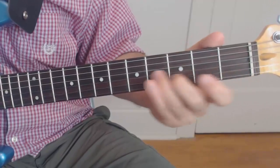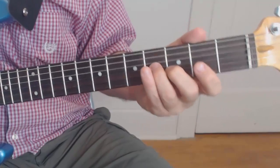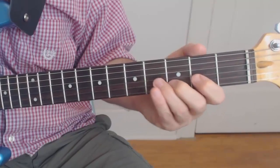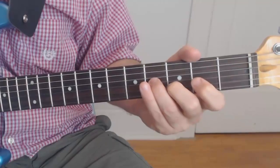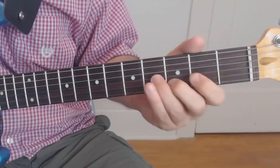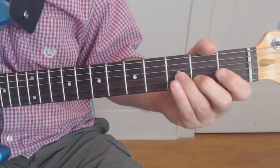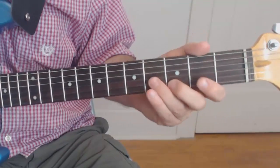Now, if you can play that little slide, I'm sliding up to this little double stop here, which is on the third string, we're playing the fourth. On the second string, we're playing the third. I slide up from a fret down. And if you can slide it twice, that's good. I think Stevie didn't do that. I think he just played the triplets because of the speed he's playing at. All right, but you need to play triplets on those.